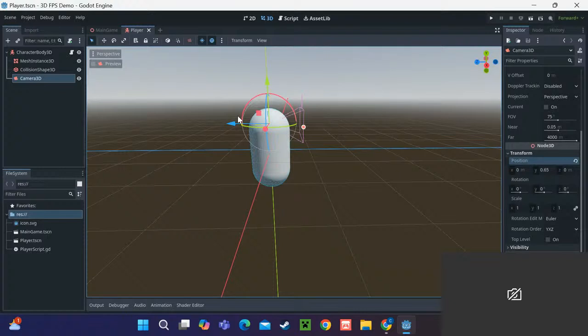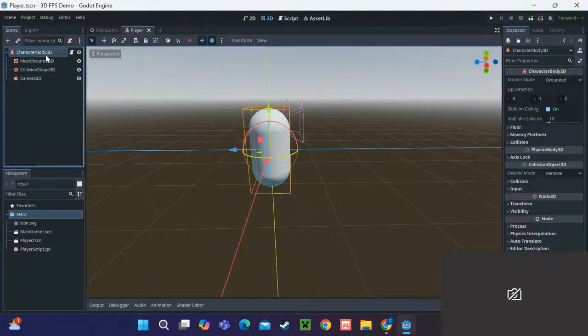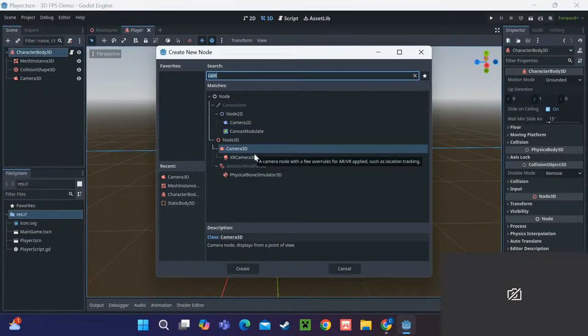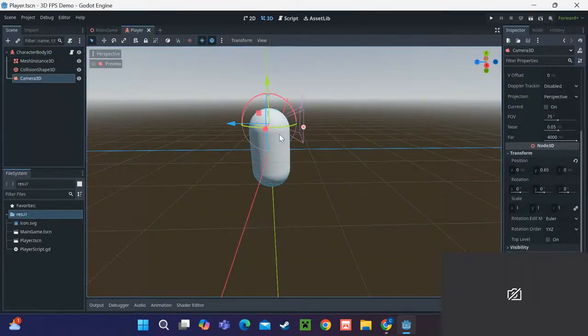Oh, which part? The camera. Do you need to see how to add it in there? Yeah. To add it, go to your CharacterBody3D, go to add child node, then you'll see Camera3D when you search for it. You see that? Yeah. All right. So you add that in there as a child, and then adjust it a little bit to make it a little higher, to where your head would be. You go to your transform on the right over here, and you can adjust the Y level. You can also adjust the other parts if you want to as well. I believe if you adjust the Z to make it a little more negative, you can move forwards that way.